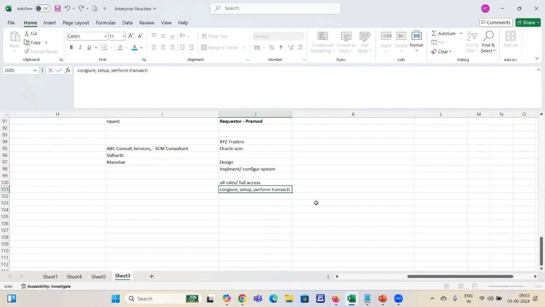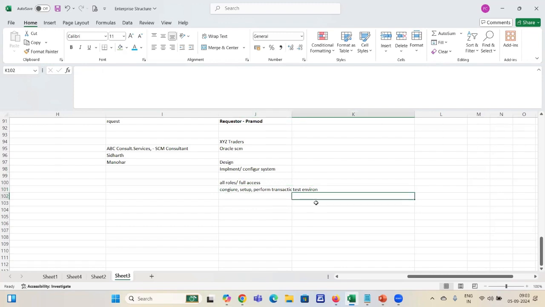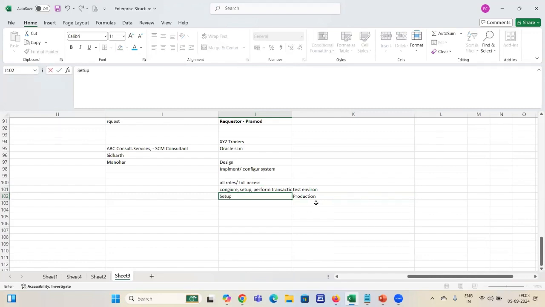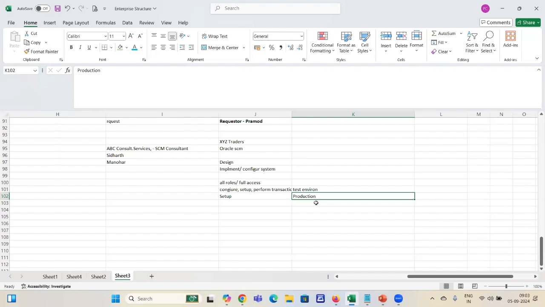These are all in a test environment. But when it comes to production, once the project is live, you will not have access to any of the transactional data. You will have access only to setup. In case you want to review something or change the setup, you'll have access to setups, but not the transactions. You cannot create a purchase order, you cannot create a sales order.